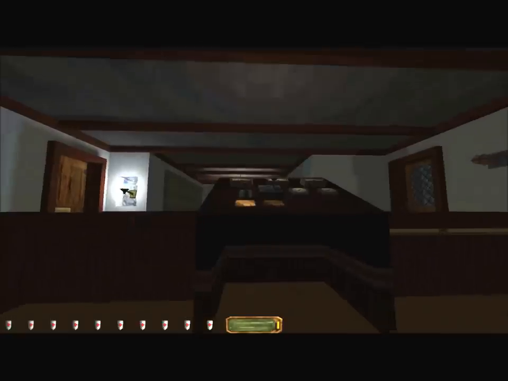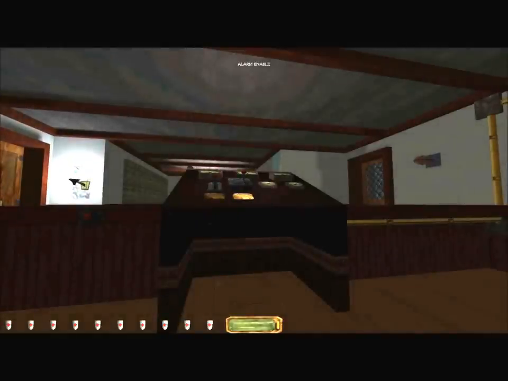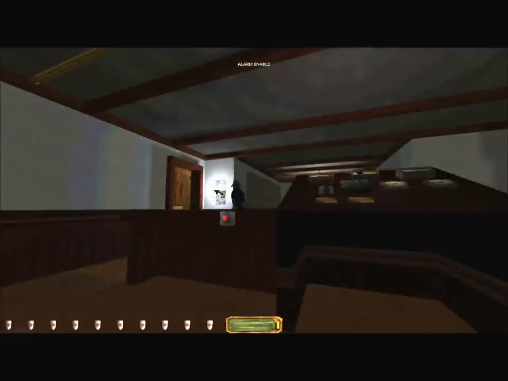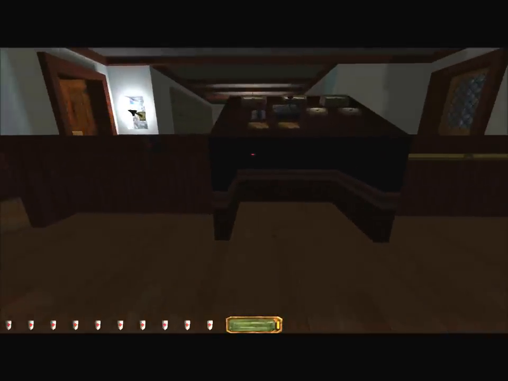As long as you hold still, her showing up shouldn't matter. Main gate, alarm enable. So you can actually disable the alarm here if you want to, but we're not going to get seen, so there's no need for us to do that.